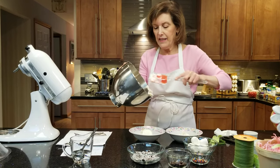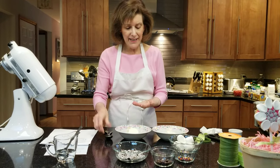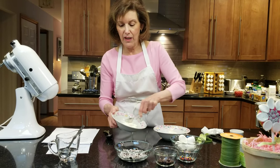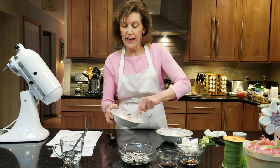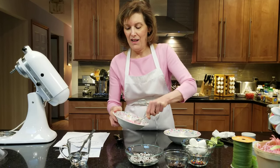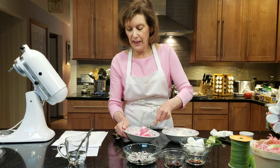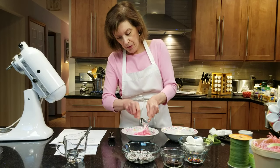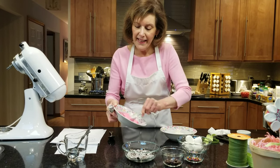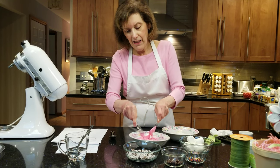And then what I recommend is have your kids mix and see if they can try to keep their hands out of it, because if they don't, this is what they get. A little food coloring on the hands, but that's okay. It comes out. I feel like a baking warrior. I've got some wounds from frosting, you know, just a little. Oh, that's a pretty color. Look at that. All right, I'm using another spoon to scrape it off. You want to get that all mixed up, all blended. See how pretty that is? That's a gorgeous pink. Oh, I like that.